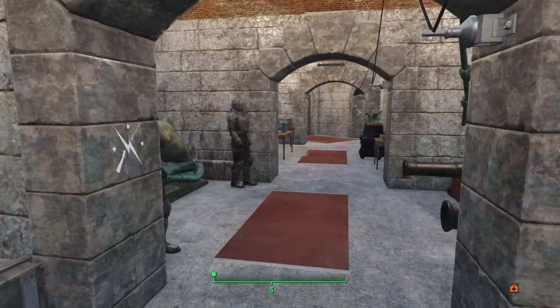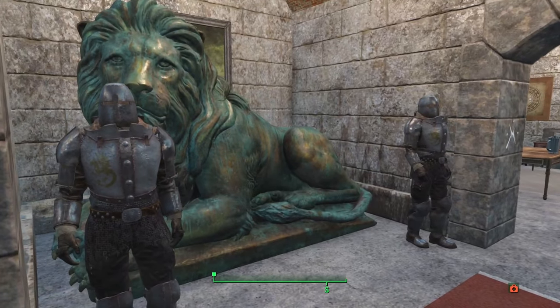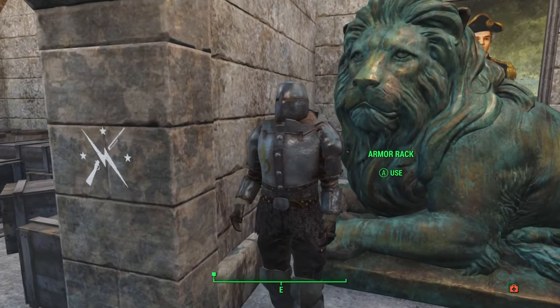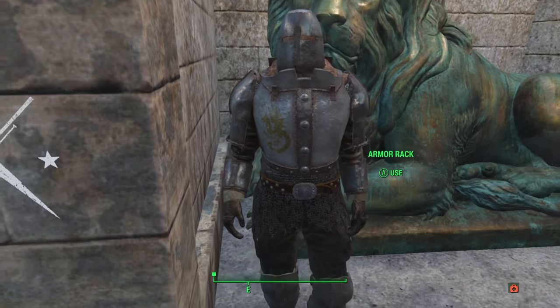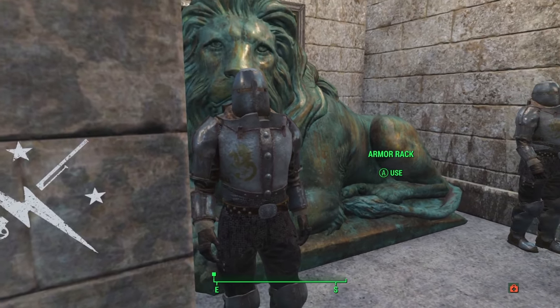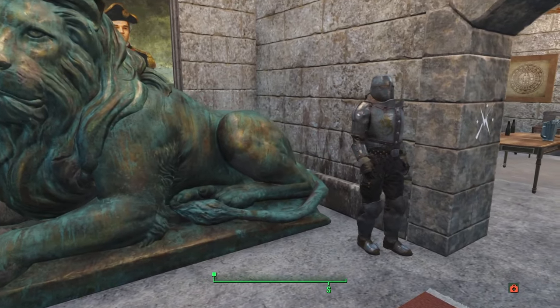We will go this way here. We have some statues, cannons, just like a nice little corridor room here. Has real castle vibes with the... I really wanted to get some knight armors fitted. I'm saying that word a lot lately. Fit in to the castle, you know.